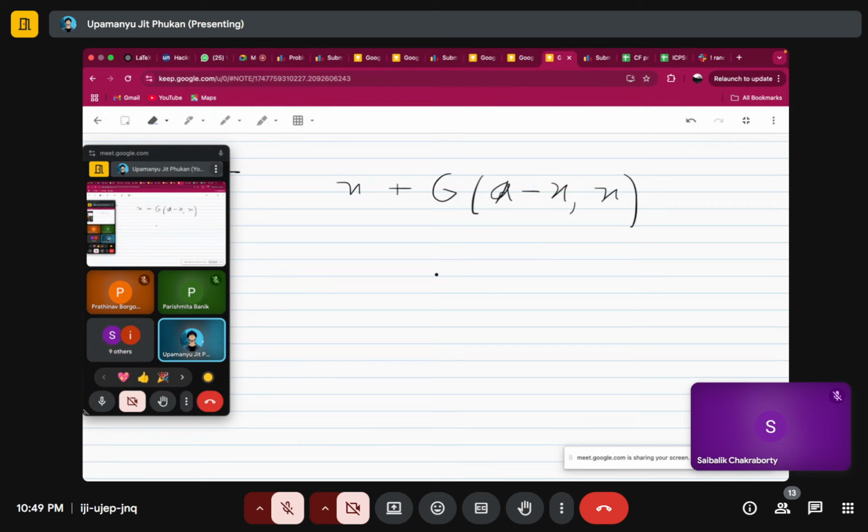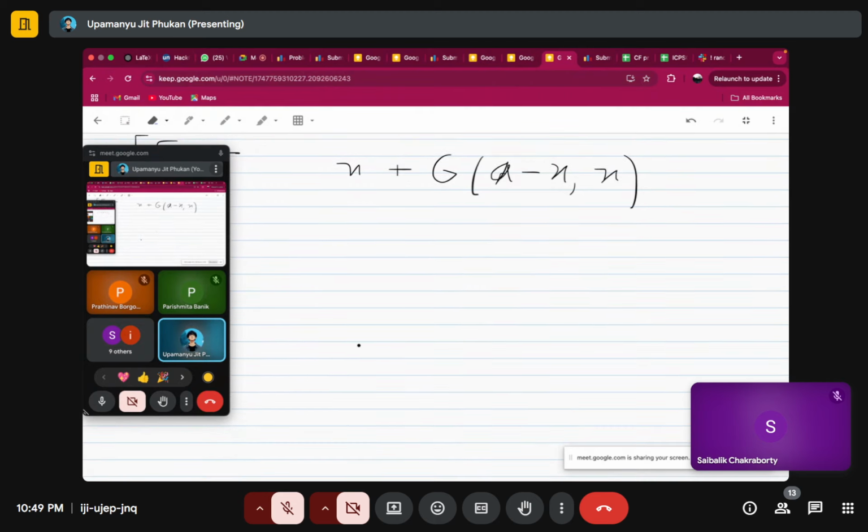Here we have to make the damage greater than or equal to a. That's when the monster, the scientist, will be killed, right? So let's suppose the GCD is equal to k, and this is equal to a minus x.